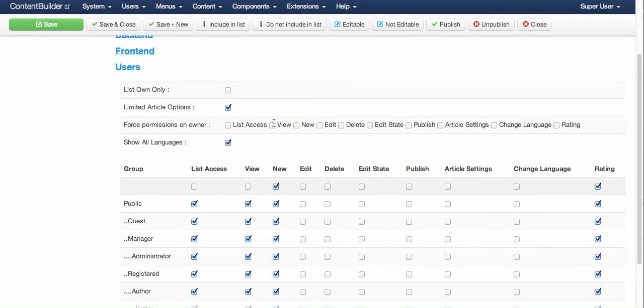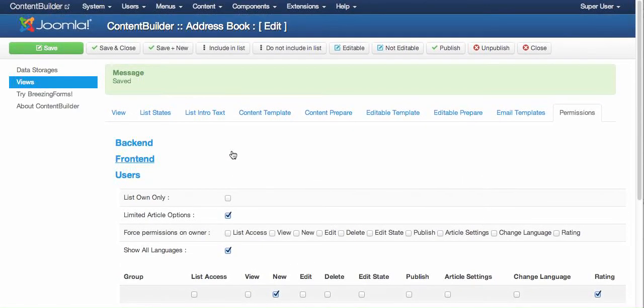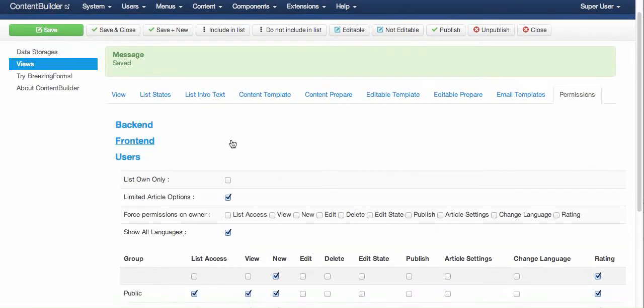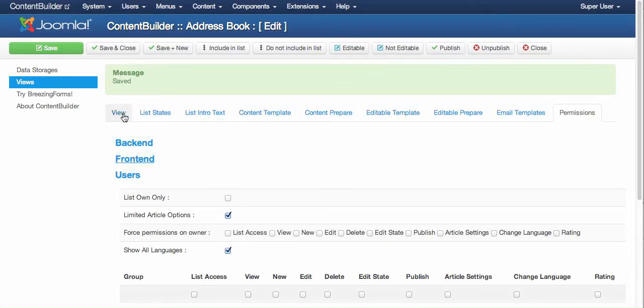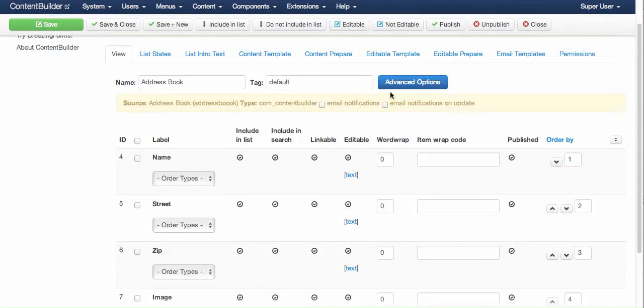So only this particular user could manage his content under these permissions. But we don't do that now. We just do the standards, and I'm going to save that for now. And by going back to the view, there we have the advanced options.